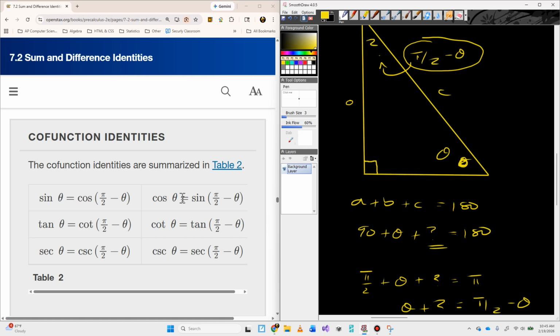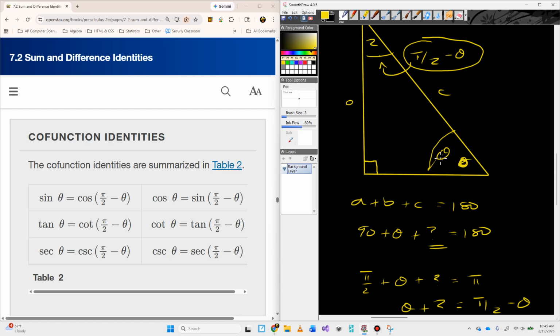I can do the same thing with cosine as long as if I have an angle here and I'm trying to find its adjacent and hypotenuse, I can use sine. I could go down here and try to get this angle and go sine opposite hypotenuse, but this angle is therefore pi over 2 minus theta. So I could use cofunctions to alter where I'm trying to find my values in the right triangle.